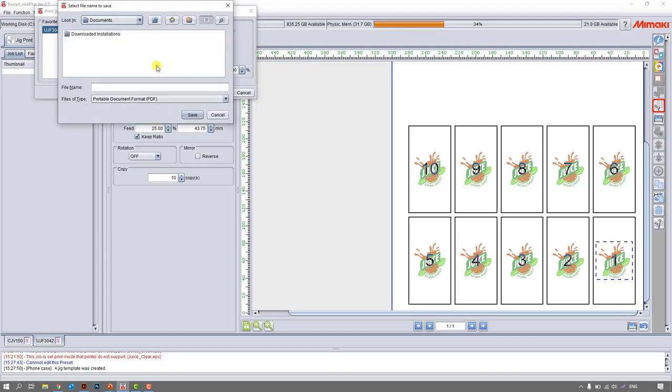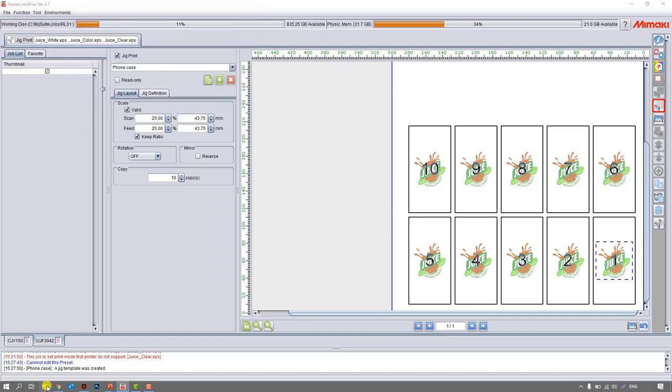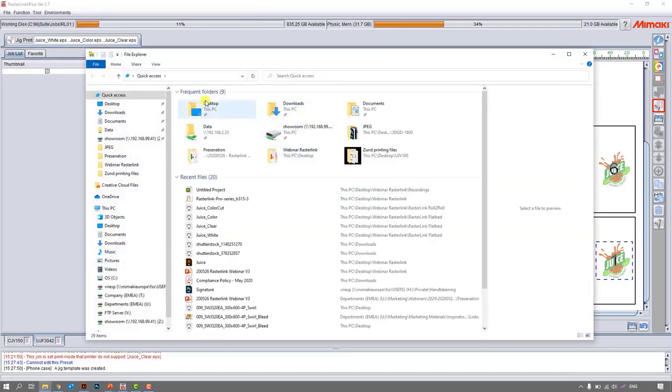You can save the jig to a PDF file, and then, I'll put it on my desktop, and then you can open your jig.